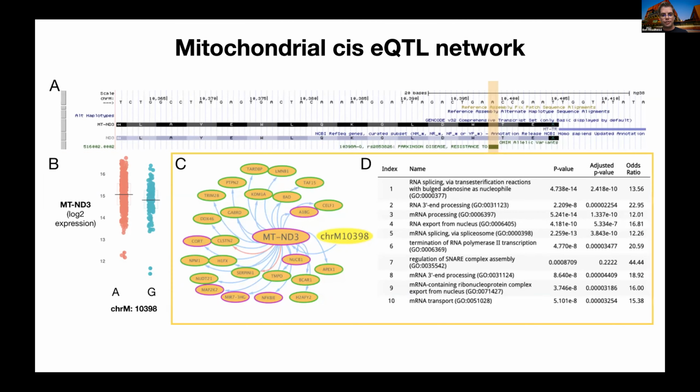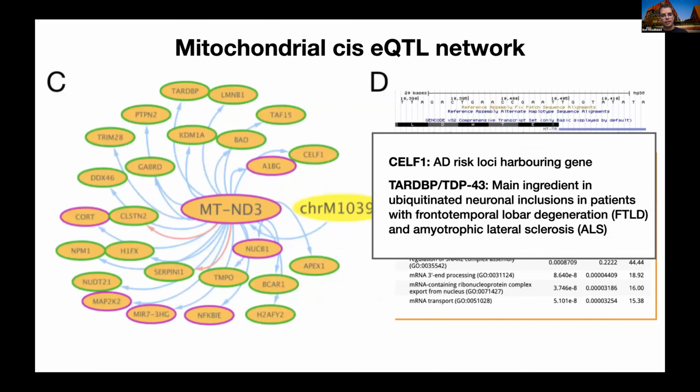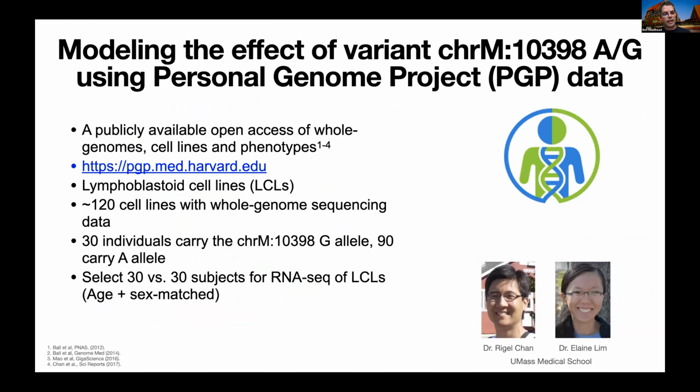Just in the interest of time, I'm going to skip forward over some network modeling that we've done relating these things together. The 10,000-foot view is that when we map out the RNA and the proteomic network context of this gene conditioned on that variant, it's enriched for some really interesting AD-relevant and neurodegenerative-relevant nodes.